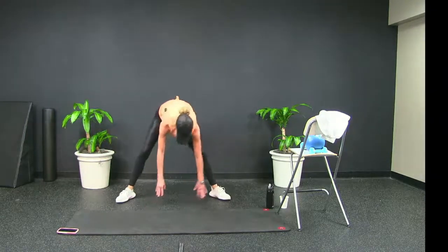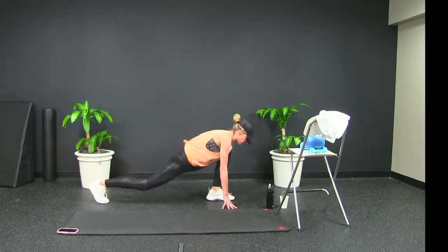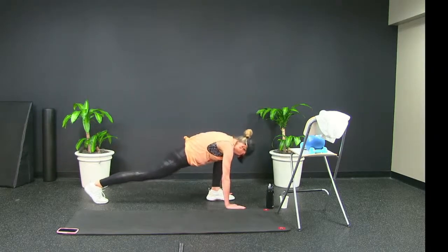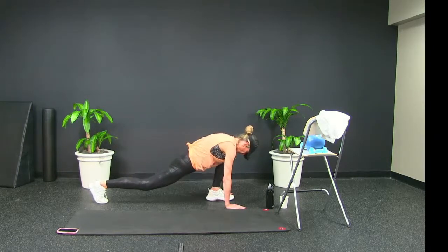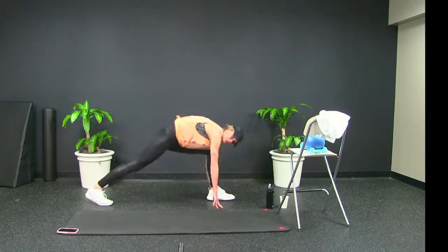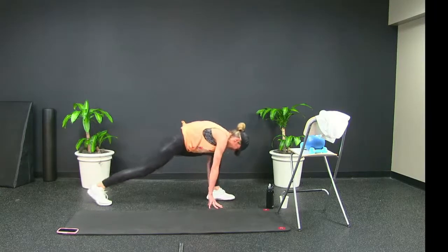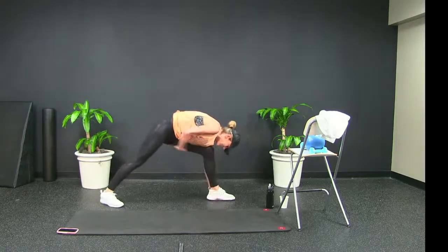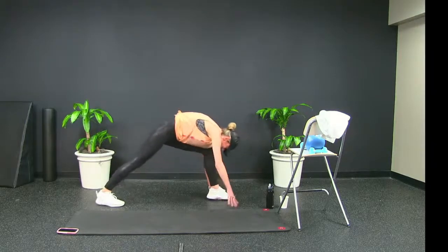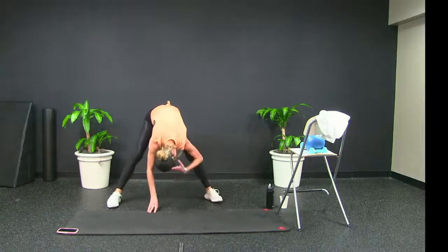All right, you're gonna take it to a runner's lunge, other side. Push that hip flexor down. Really feel that deep, deep stretch in that hip flexor. All right, bend and straighten as much as you can. This is my super tight hamstring on this side, so I can hardly straighten it at all. But you're gonna stretch here from this high. Okay, one last, walk it to the center.